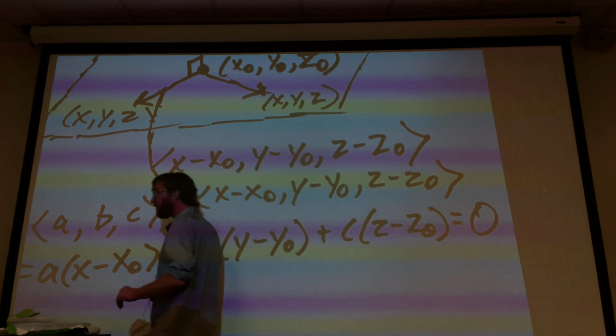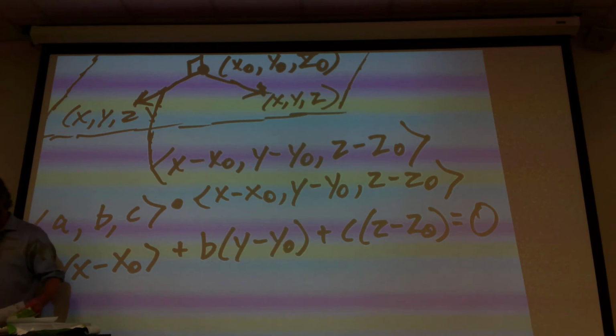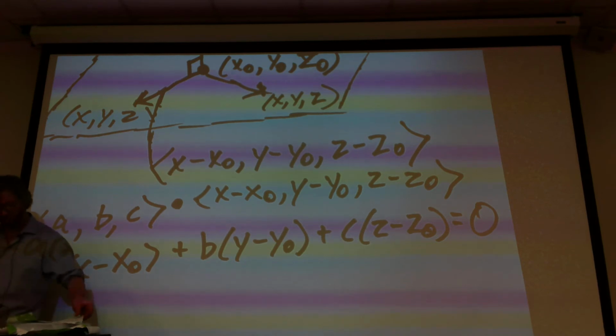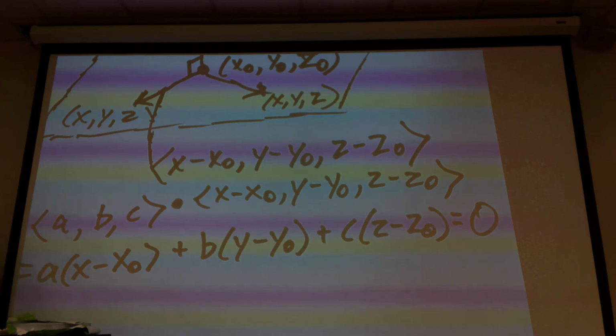Okay? We have just a couple more useful facts about the dot product, and then I'll go on to the cross product. During the next class period, we'll do a lot of examples. I'm just trying to get some of these definitions out of the way. So, what are some other useful properties of the dot product? Well, let's say we were trying to calculate the magnitude of A.